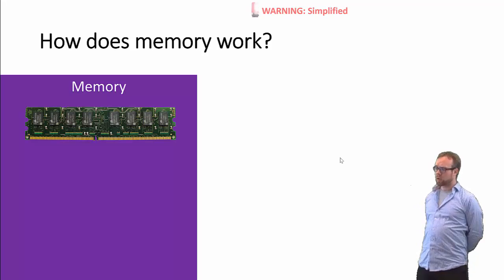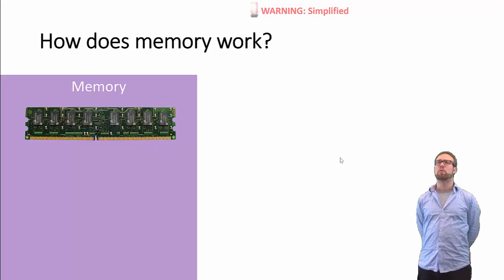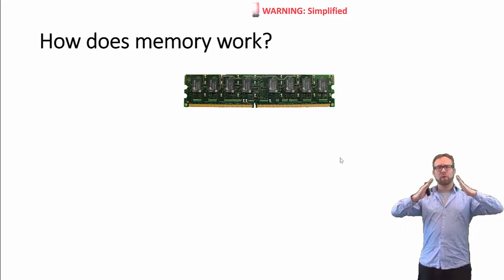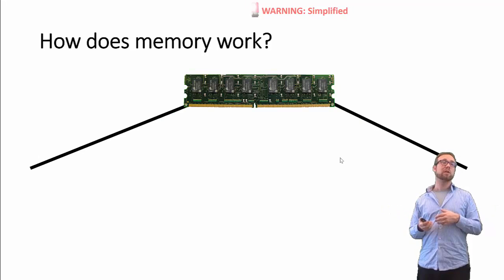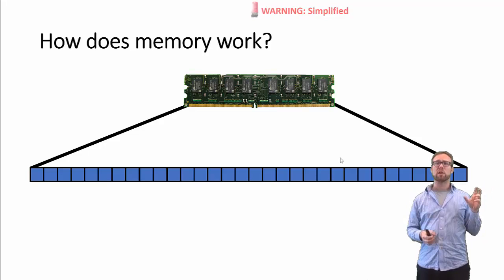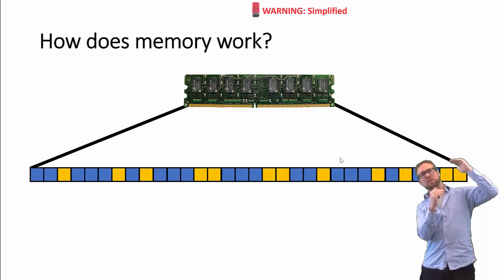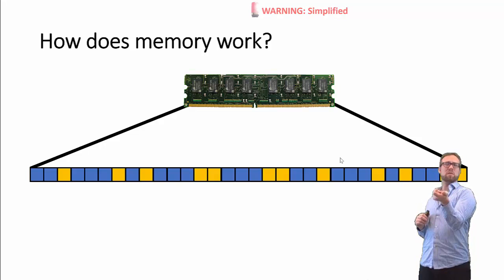Suppose that you're coming out and you're supposed to design memory. What would be the natural approach of doing so? Well, you might think, okay, I need to store a bunch of things. And the way we store things in computers is in bits. We use digital representation of data. And bits here means that we would like to have just like a long array here of tiny little cells. And in DRAM, each cell is one transistor and one capacitor. And if there's high charge in the capacitor, it should mean that the bit is effectively one instead of a zero.